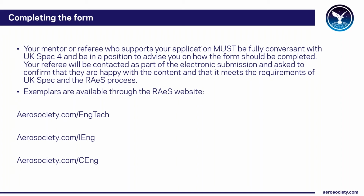If there is any doubt about the way you have written your response, if you failed to supply enough information, if you've written something in a dubious way where you've not been able to identify what your contribution is, your qualifying report form is likely to be returned to you asking for clarification. So your first quality gate you go through is with your mentor or referee.